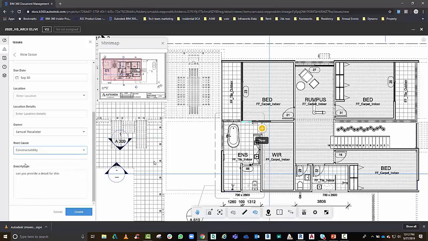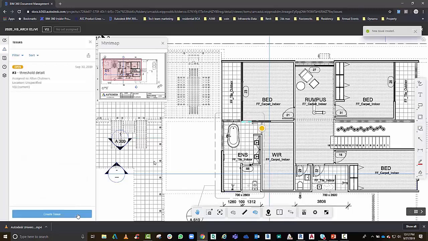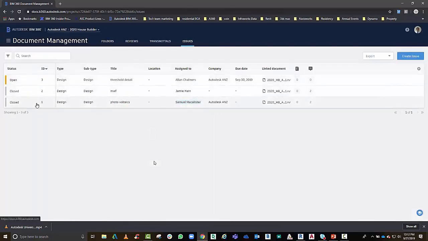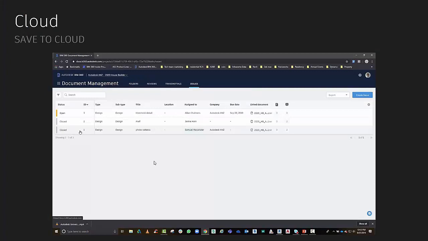They don't have to use Revit, and they can create an issue to send to somebody else on the team. So I send this one to Alan, and this could all be tracked. So here in issues, we can see everything that's being questioned on the model, and there's this whole history of what's being requested, closed out, could be in dispute, all within the BIM 360 document management portfolio.